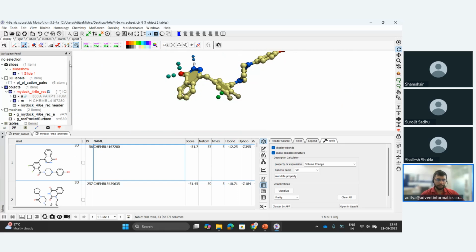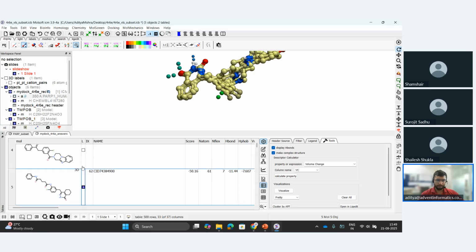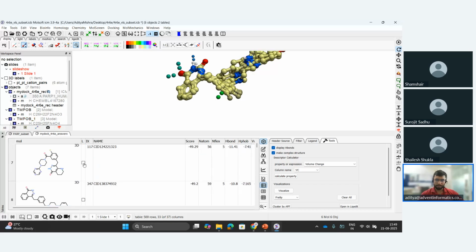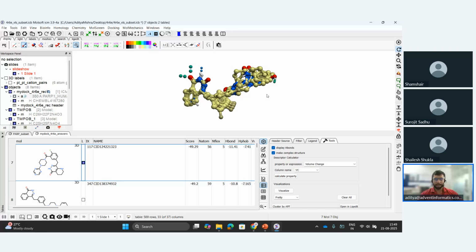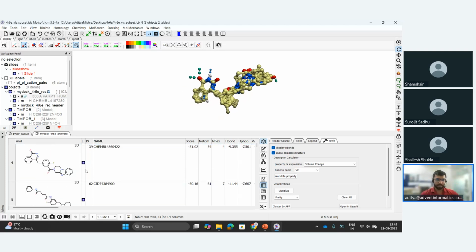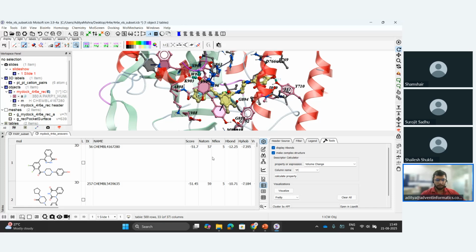If I use it, I can bring multiple poses into my 3D graphical window at the same time, so I can compare the features. If I want to use a pharmacophore grid around it, I can do the same. You can do it with a number of ligands at the same time. You can do such things.